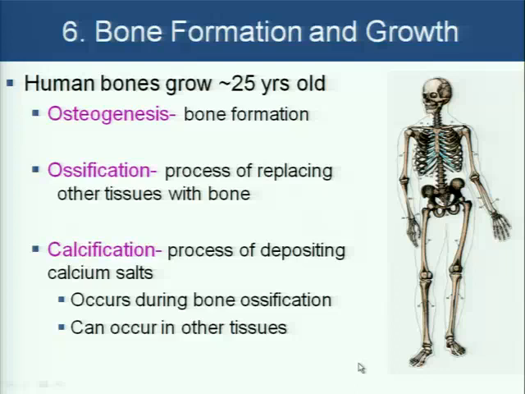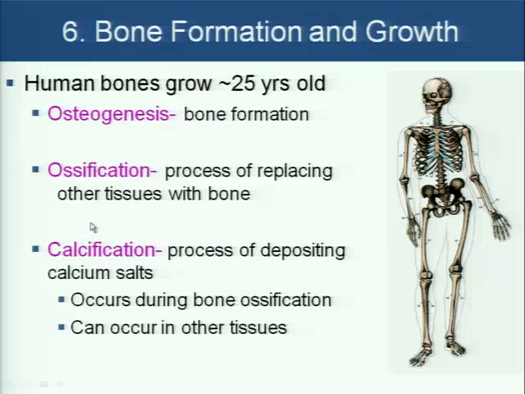Now the exciting stuff, how your bones grow. Growing your bones is osteogenesis. Ossification is the process of replacing other tissues with bone. So what other tissues are we talking about? Usually cartilage into bone. We actually remodel it. Or we can even use connective tissue and remodel that into bone. That's called ossification. That's how we make our bones. When you started off as an itty bitty fetus, you were all cartilage, and it all became calcified into bone.